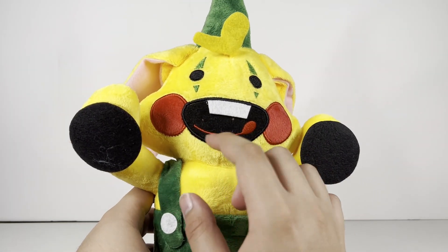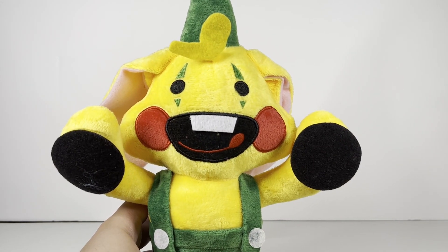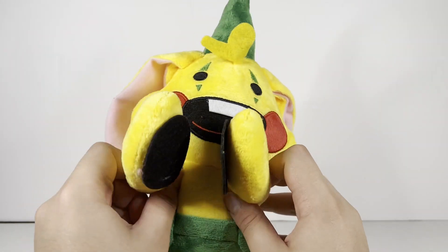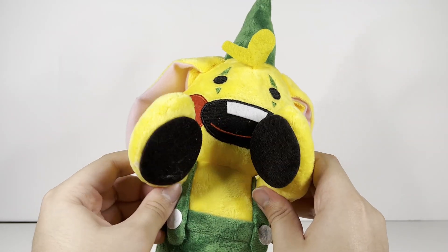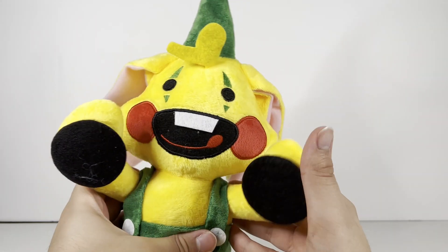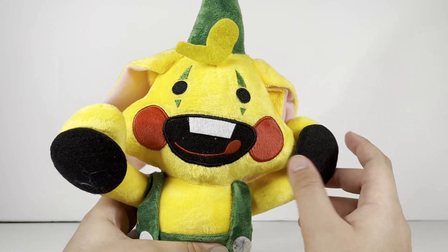It's just that his mouth doesn't have the teeth, but maybe this is the innocent version — I'm assuming it's the innocent version because it doesn't even have any teeth. It has a smiling, big, cute look, so this is obviously Happy Bunzo. His two little cymbal things — I still do not know the name, even though you guys all commented the name last time — I'm just gonna call them bangy musical things. They're fully black here, even though they're supposed to be golden, but you know, that's definitely okay.